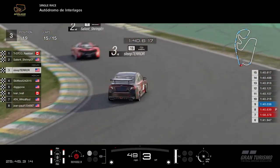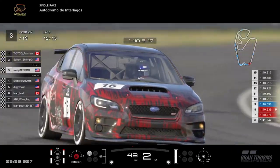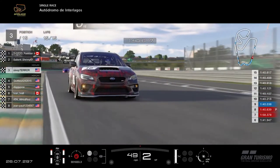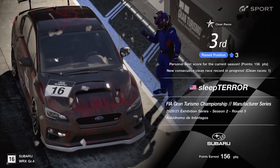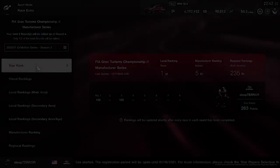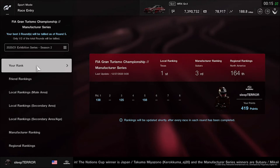Look at that spread-out field of fuel savers — P3. If I race at this level in this lobby I'm quite happy. This was a one-and-done for me today and it just worked out perfectly. I could have possibly made a move earlier, could have been a little more aggressive before the first pit to get by Ivan, but Salient Shrimp coming along and being able to jump on his tail was great — I think she went from P7 to P2, I went from P6 to P3. Third place, clean race, 156 points — the most points we've earned in a race this season, maybe ever. Our standings before the race: fifth for Subaru with 235 points in the North American region. After the dinner race, we got our points to 419, and in the morning found out we got to P3 and 164th in North America.